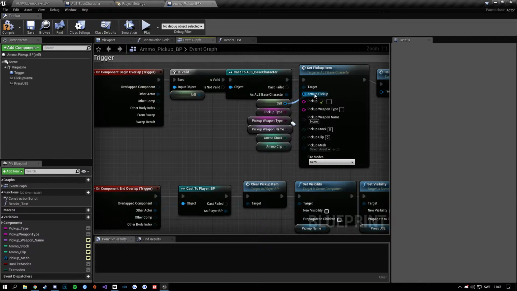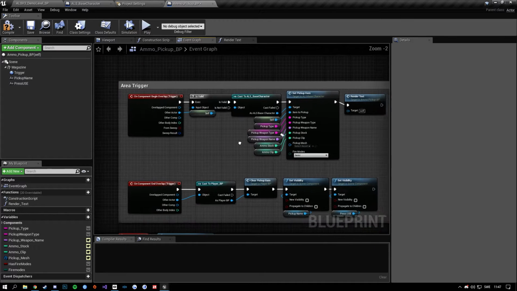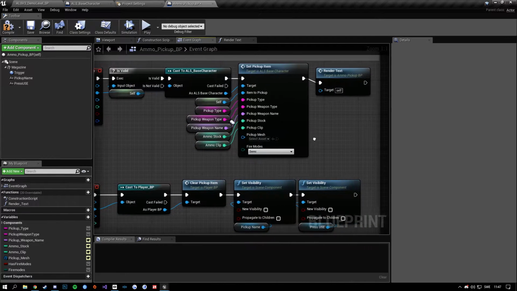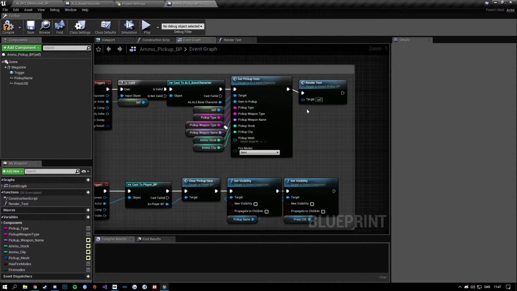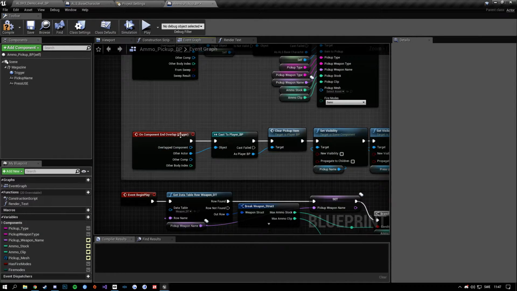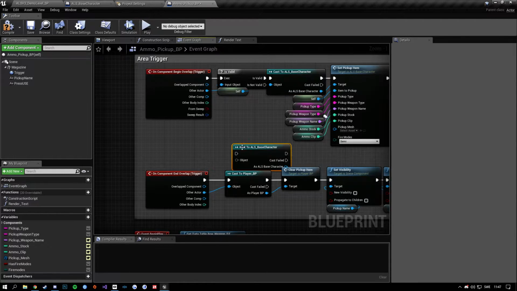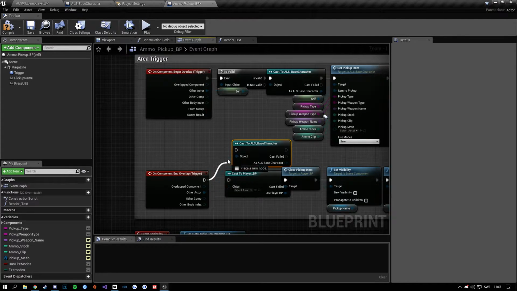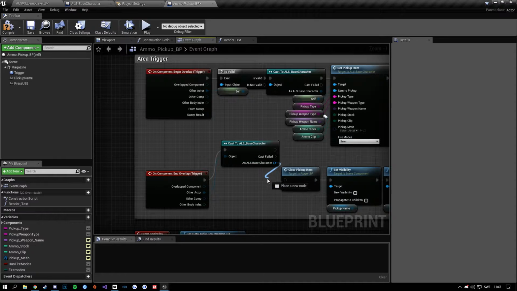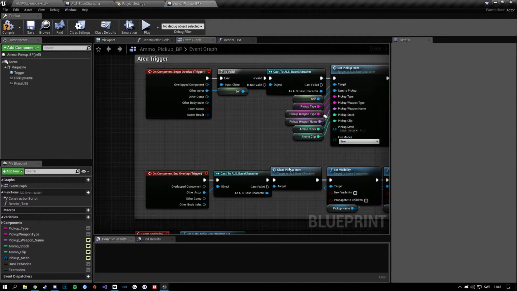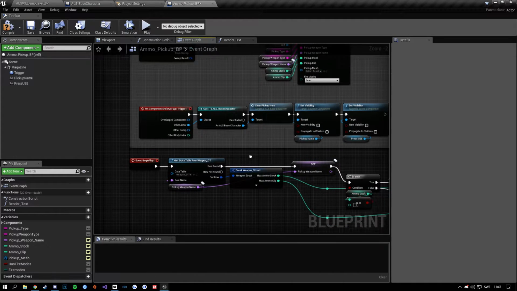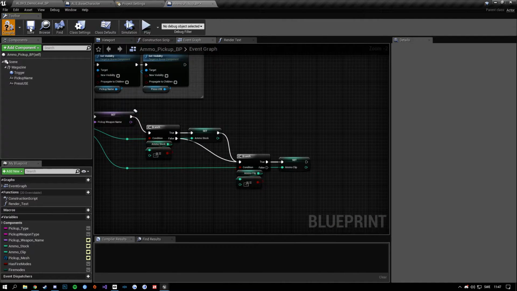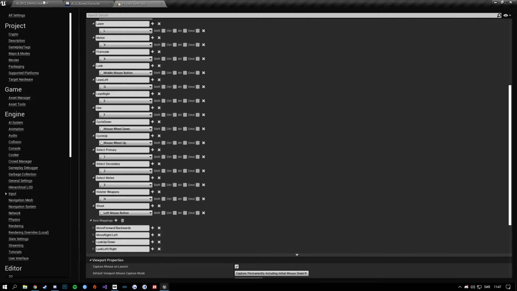Director. Save. Clear. Get item. Remove that. Plug it in there. Add that there. Compile. Save. Find save all.